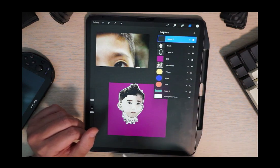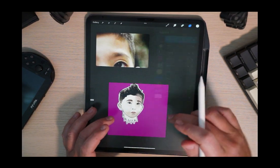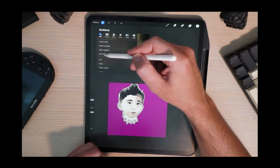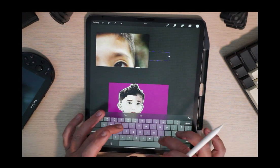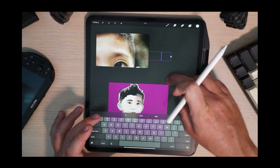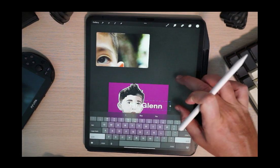What I might do next is add just another layer on top, and this time we're going to call it signature. And we're going to go and add, using the wrench, go to add text, and this time I'm going to go and add your name. You should be able to just bring that down and then move that around. Just tap on the text and bring that down.